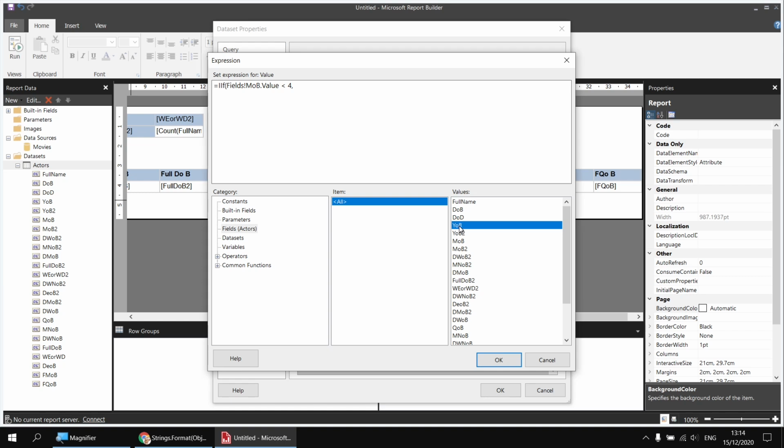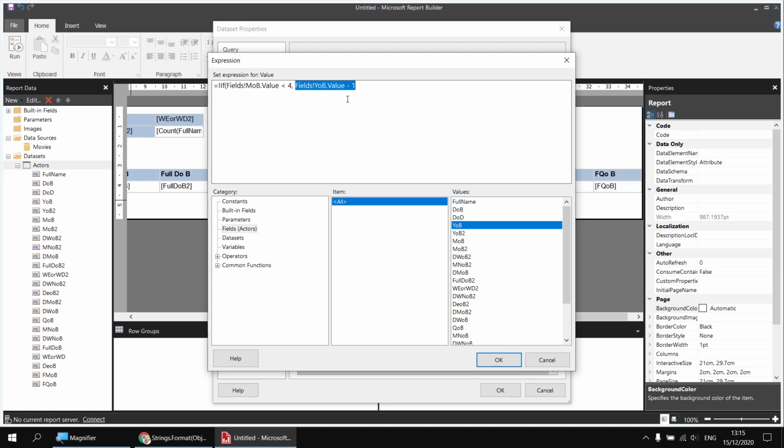In this case, I'm going to use the YOB field. Why not? So I'm going to use YOB and then subtract 1. Now, if I was born in 1985, then the year of birth field has the number 1985 in it. And I actually want to return just the 85 portion. So I can do this in a couple of ways. I've got 1985 minus 1, so I currently have 1984.